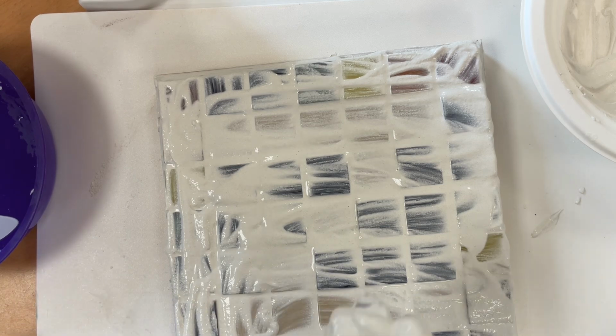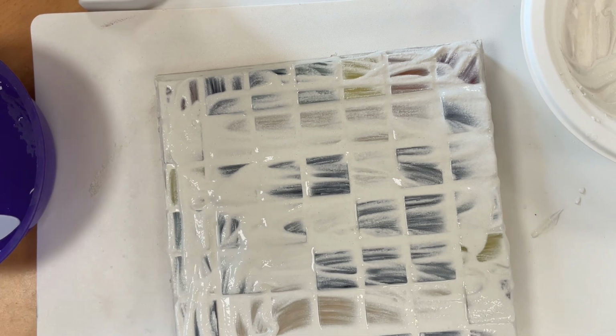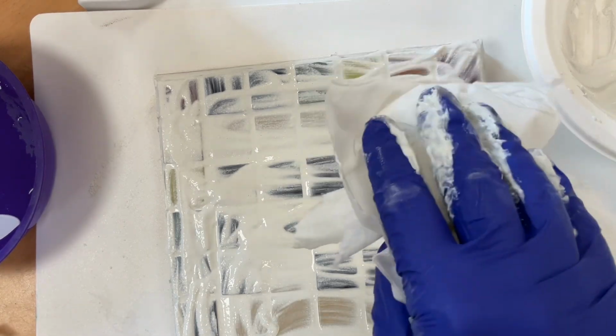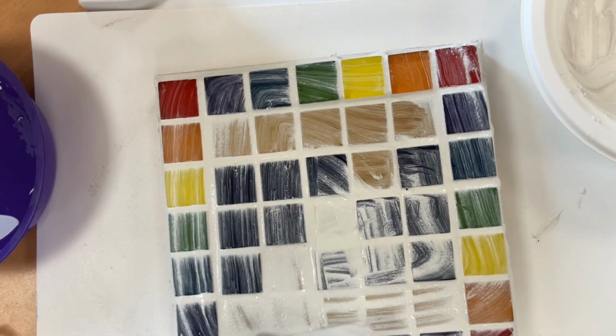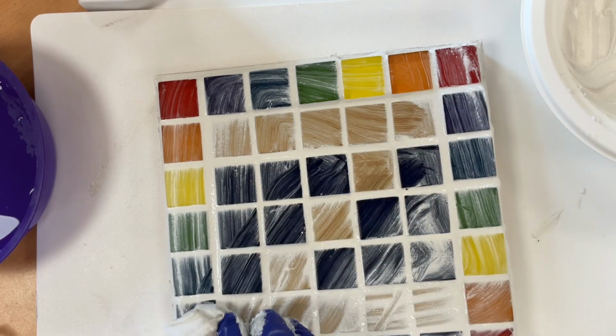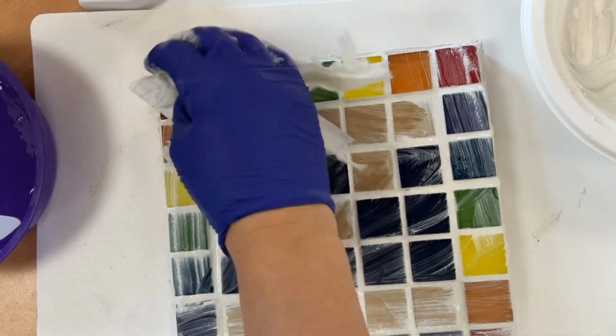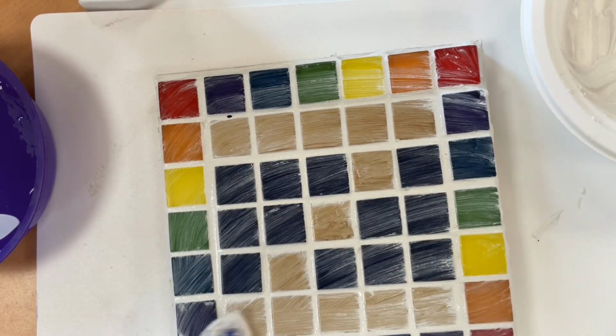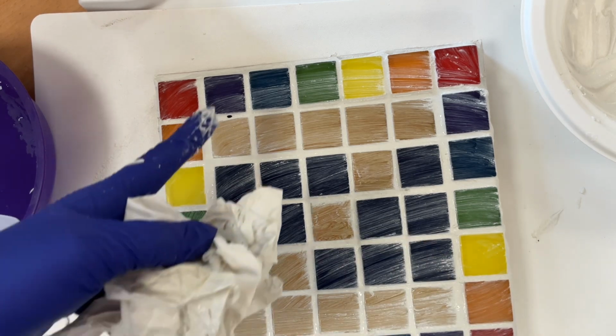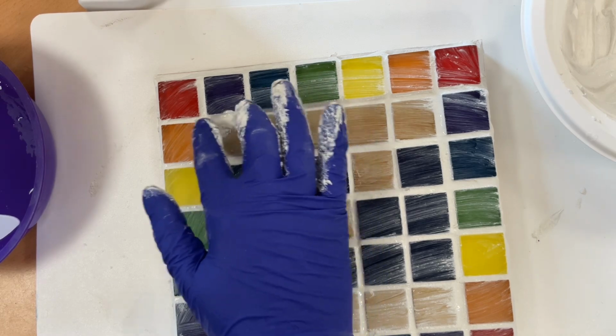Okay, so now I have grout all over my artwork, and I'm going to use a dry paper towel to wipe this off a little bit. And you can see my design is starting to appear a little bit more. Gonna get another one. And this is just a first kind of preliminary wipe. And like I said, this is a totally dry towel. Now you'll notice I have a little air bubble, so I'm gonna put a little grout back in there.